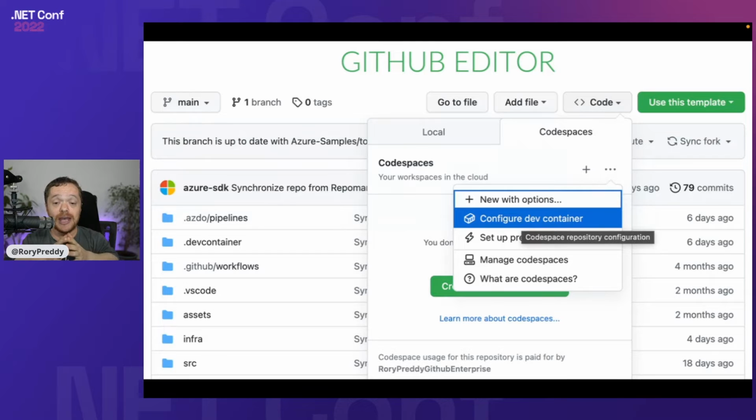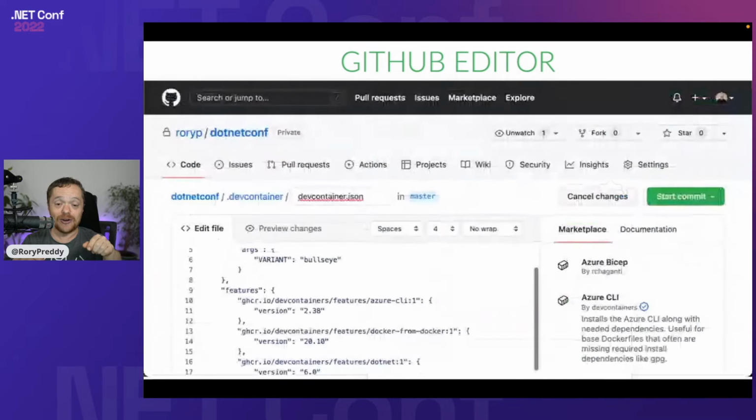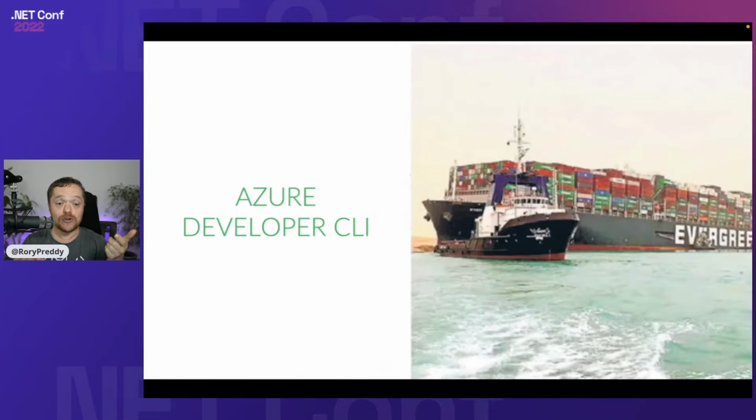You can use the dev container editor on the GitHub editor. So in this example, I've got the Azure Samples repo that I'm going to show you, and I just clicked on those little three buttons there, and it says configure dev container. I can also create a codespace, which I'm going to give a little bit of a demo of later on. And in there, you get an editor, and you can see I've got a marketplace. There's the Azure CLI. It will go in and create those features for you, so you don't have to worry about editing that devcontainer.json by hand if you don't want to.